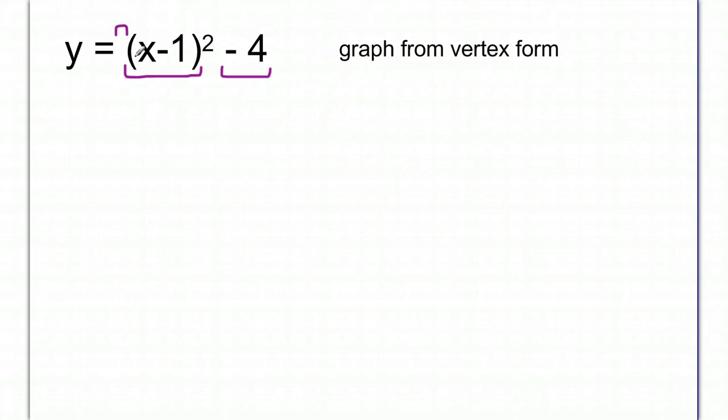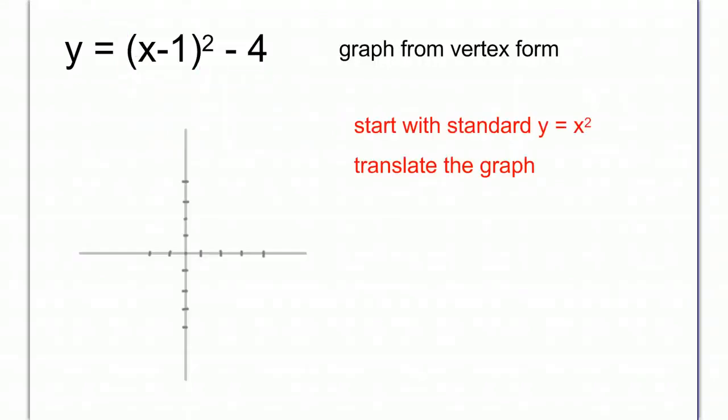The nice thing about vertex form is it actually gives you a pretty good sense of exactly what you're looking at for a function, such that you can graph it without needing to make a table or look up things like the roots or the vertex. So let's try this example.